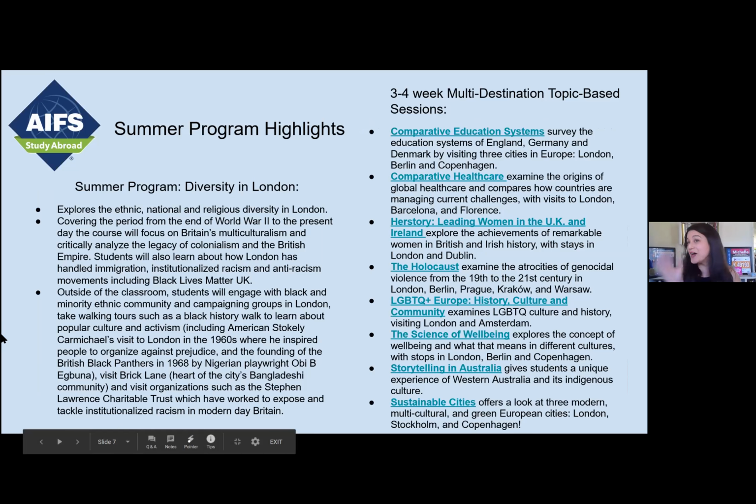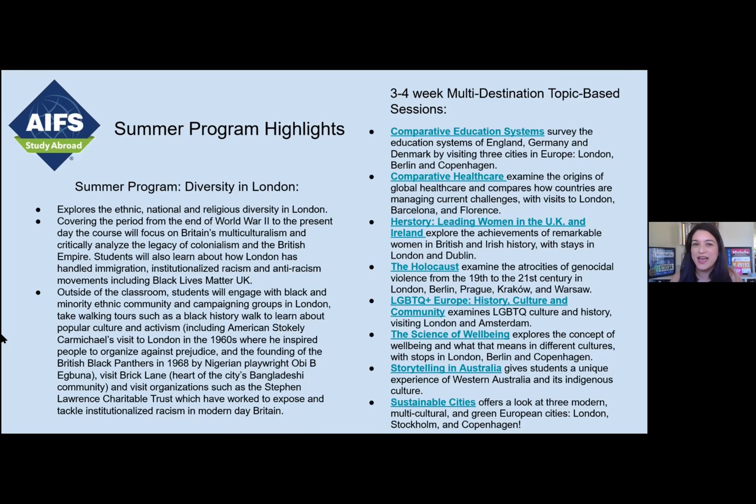With that, I know that there's a lot of text on this one slide, but I do want to talk about some summer opportunities that are available. To be completely honest, most of these multi-destination programs are going to be available in 2022, no longer open for 2021 due to some of the travel restrictions and challenges that COVID has brought us. But one thing that AIFS is doing at this point is really trying to create topic-driven summer programs that are multi-destination. So you're going to have the opportunity to have a comparative education. You can see a list of the ones that we have listed there and take a look at all the different sessions and all the different topics.